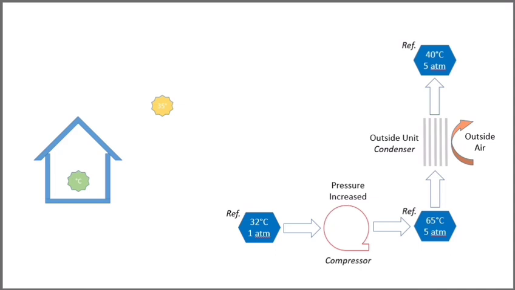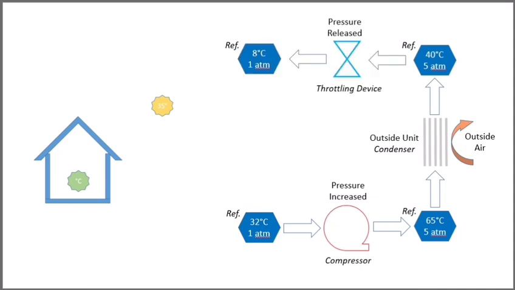From the condenser, the refrigerant flows towards another component called throttling device. Its function is to release the pressure of the refrigerant. You can see in the diagram that we still have that 5 atmospheric pressure that was available at the outlet of the compressor. Since pressure doesn't change in the condenser unit, the pressure will be the same when refrigerant flows through it. The condenser only allows heat exchange between refrigerant and the outside air. It doesn't change the pressure of the refrigerant. So, we still have that 5 atmospheric pressure intact with us at the inlet of the throttling device.